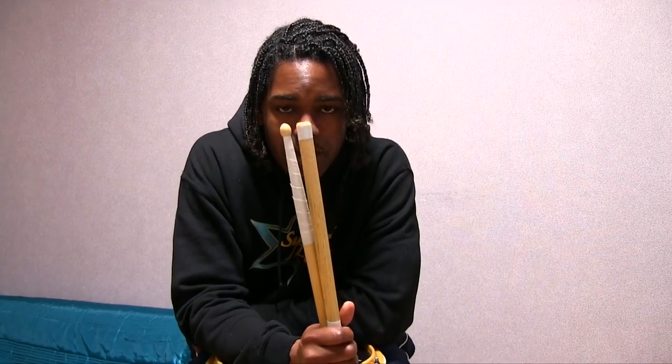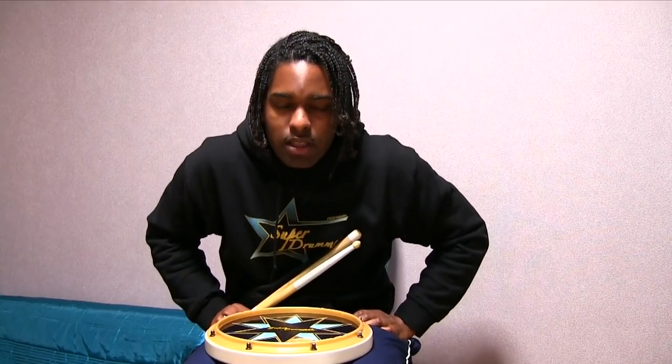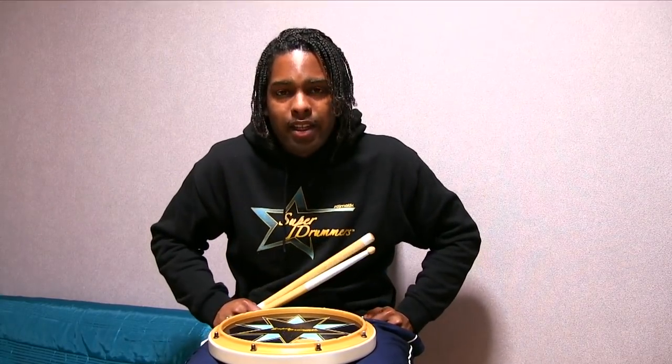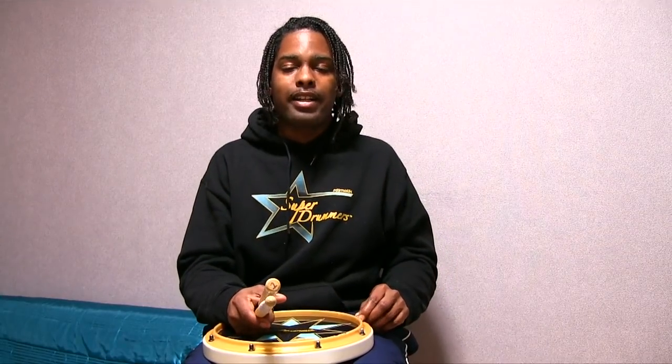So this is why it's very important to know your rudiments, all right? Not just knowing how to play them, but actually knowing how to identify your rudiments. A lot of people assume when you're doing stick tricks it's just a stick trick, but they don't realize that there are rudiments inside of these stick tricks. In a lot of cases, at least in my solos, there is actual rudimental content inside of these stick tricks that I do. So I'm gonna show you how it's done.